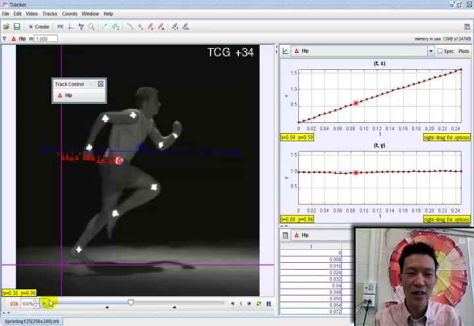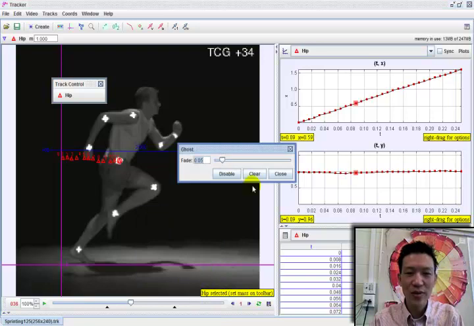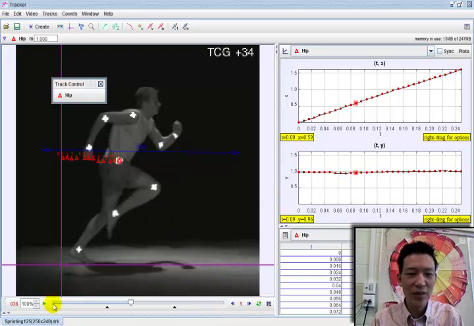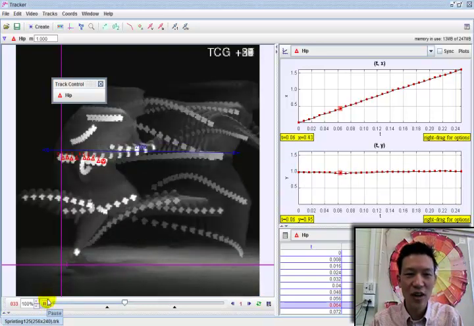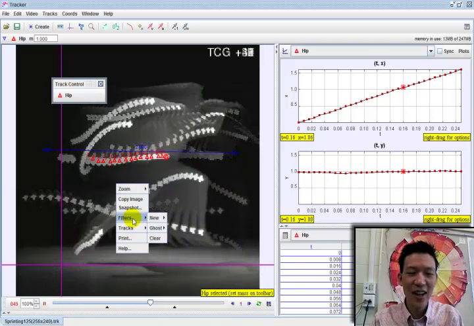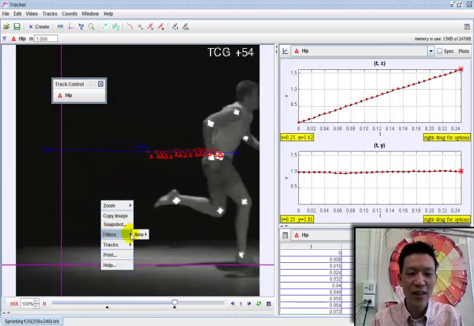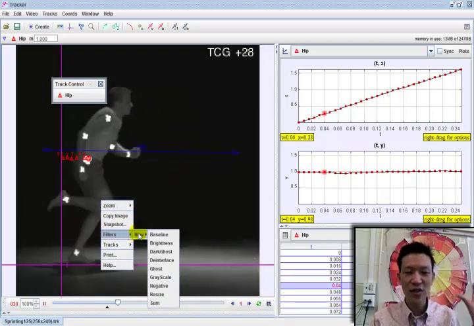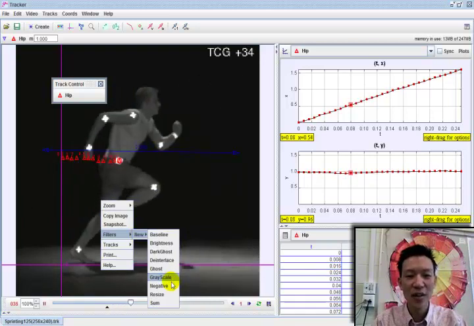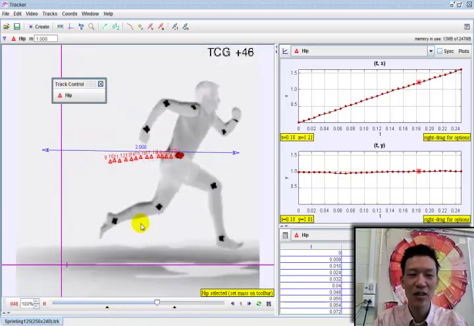There are also these crazy video filters if you want to try them out. Sometimes the ghost one is kind of cool, where it leaves a little invisible trail behind just so you can see what's going on. But in this case, this one's probably a little too trippy. Okay? So again, you can just clear off any filters there. And one filter that I think is kind of nice, the ghost one's kind of neat sometimes if you're just looking at a basketball being shot, but the negative is kind of neat, where you get high contrast where the points really stick out there.